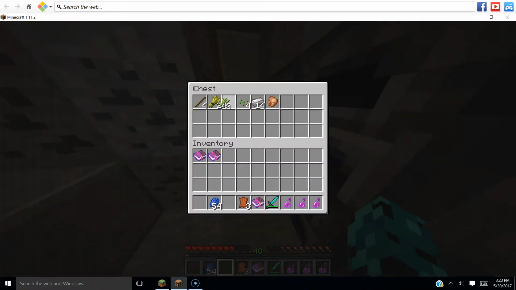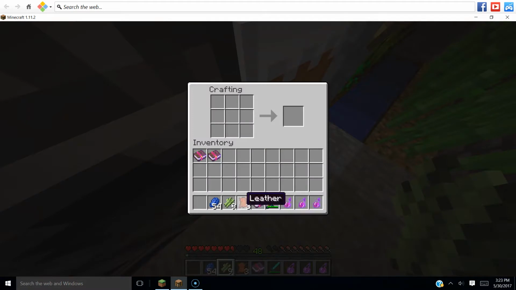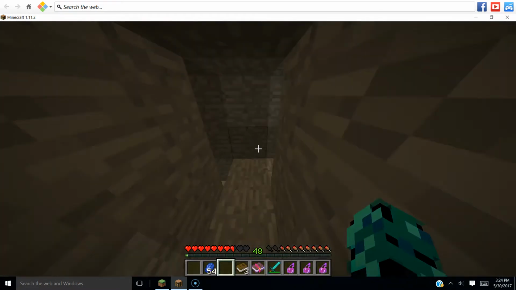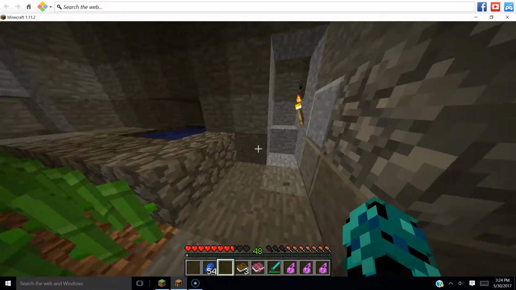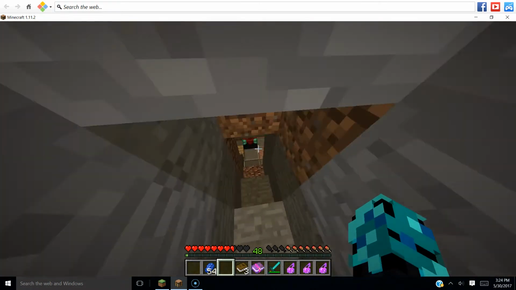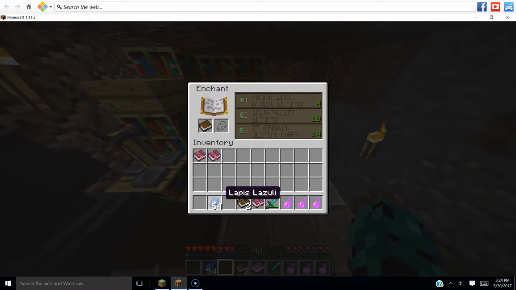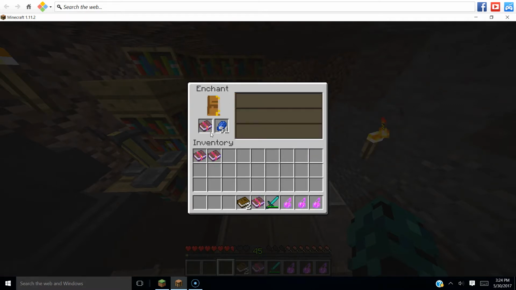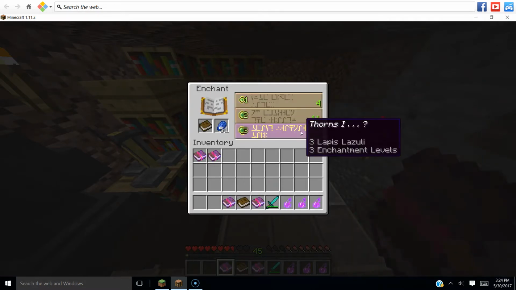1, 2, 3. Huh? Why'd I do that? Okay, like that. And like so. And that's the same exact place. Okay, I think protection would be a good idea. I enchanted our pickaxe too.